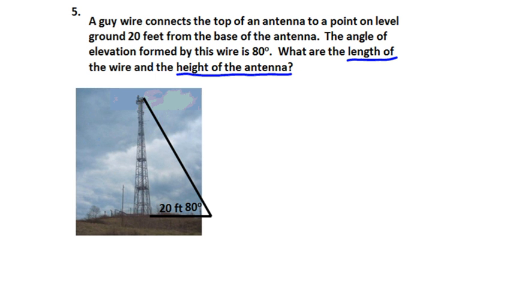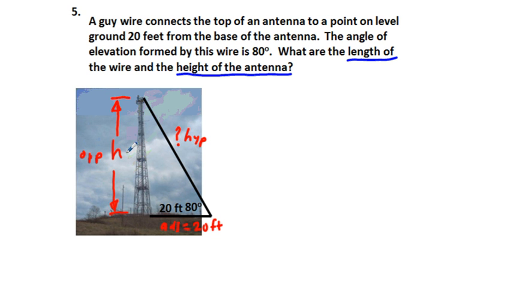Okay, so what we have here is similar to problems 1 and 3. We have a height, actually problem 1. We have a height that we do not know. We have an adjacent here equals 20 feet. And our height is going to be relative to our 80-degree angle, or opposite. Now, 80 degrees is not an angle of a special right triangle, so we really can't use it like we did explore briefly in problem 1. And then we want to find our hypotenuse as well. We don't know what our hypotenuse is. So we really have a choice.